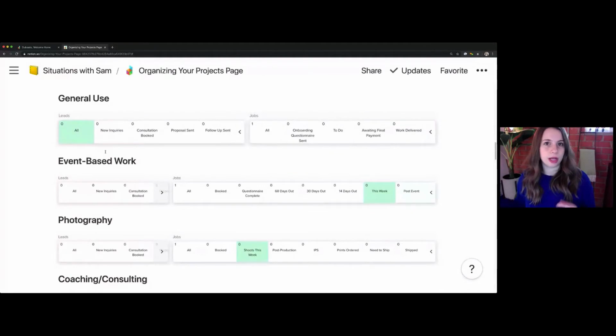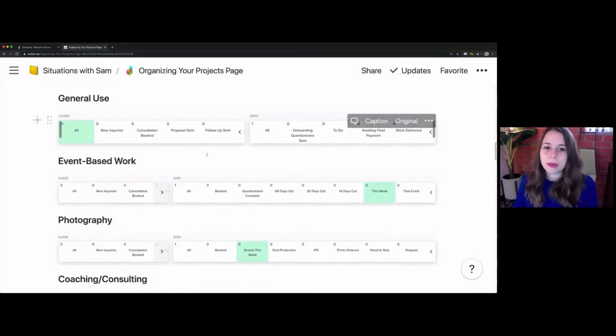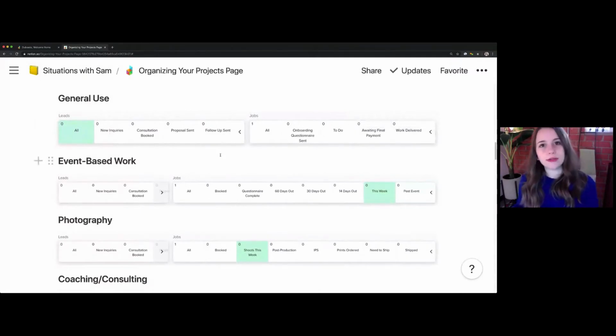Those would be brand new projects maybe being generated by a lead capture form coming into Dubsado. Then you might do a consultation. So you want to keep track of when the client books that consultation. And then probably after the consultation, you'll send a proposal. So you want to keep track of who you've sent those proposals out to. Maybe you want to also keep track of who you've had to follow up with, so you can really build this out to match the steps of your onboarding process.